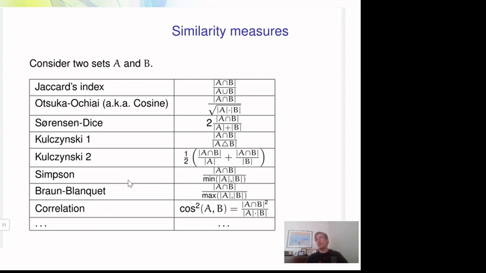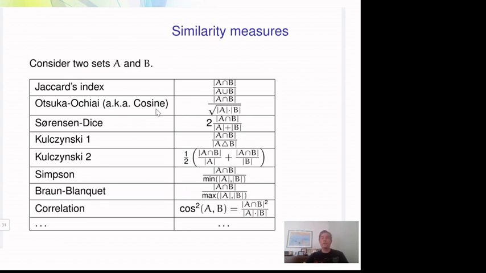There have been many different similarity measures defined in the literature, and we have identified almost 80. But here I'm giving a short list of measures that we have considered in this work. The most famous is the well-known Jaccard index, which is the ratio between the size of the intersection and the size of the union.